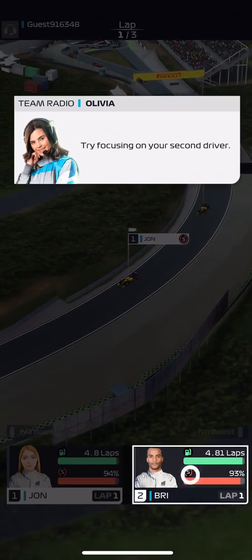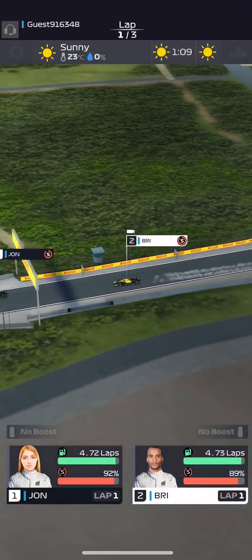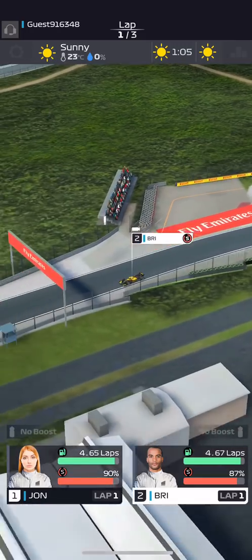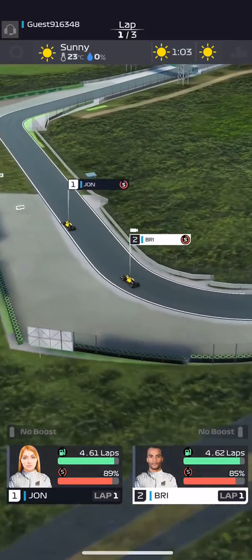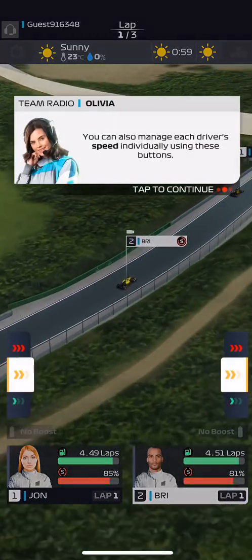Try focusing on your second driver. Okay, cool. I'll focus on my second driver. So there's fuel to worry about. There's tire wear. There's 3 laps. It's a 3-lap tutorial, so we don't need to worry too much about fuel. I mean, we're pretty good there. 4.65. Tire wear is 85%. Can I actually manage him somehow? Can I tell him to push?